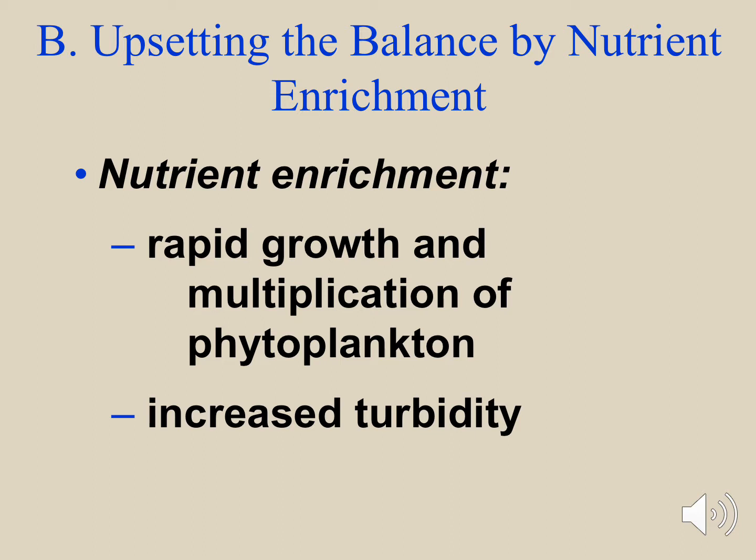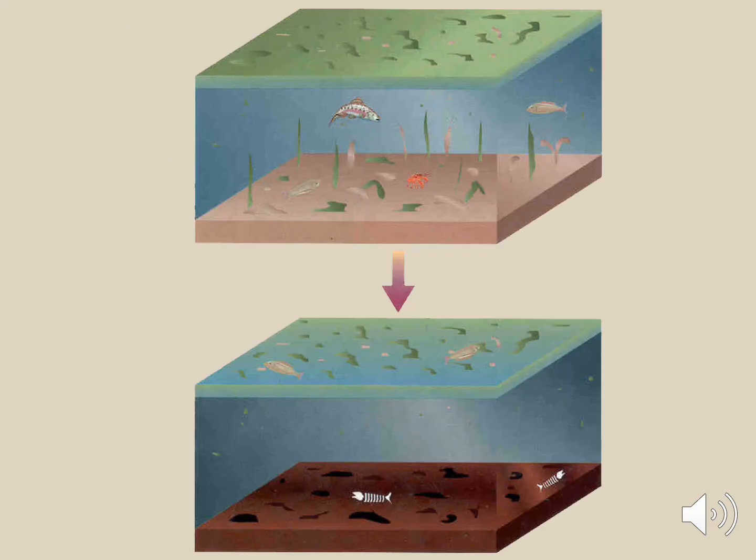If we think back to our block diagram we looked at just a few moments ago, remember our oligotrophic conditions where we had a really nice environment with plenty of benthic plants and aquatic organisms? Well, when we start adding nutrients in the top part of this block diagram, you can see that the phytoplankton grow tremendously on the surface of the body of water, and they actually make the water turbid. So it's less transparent and it's harder for sunlight to penetrate.